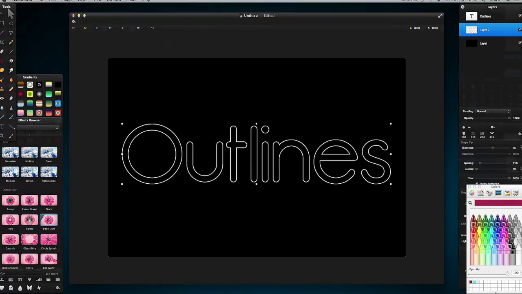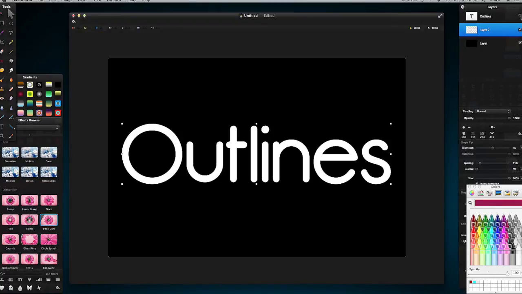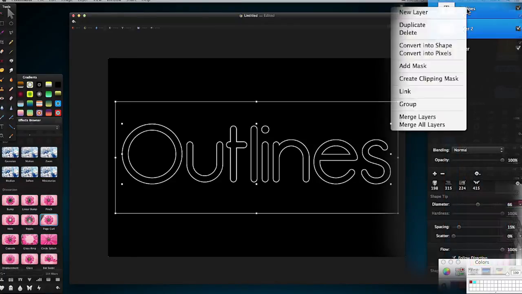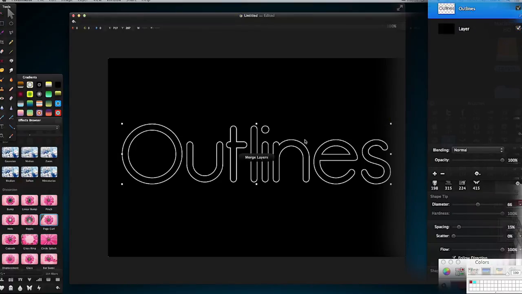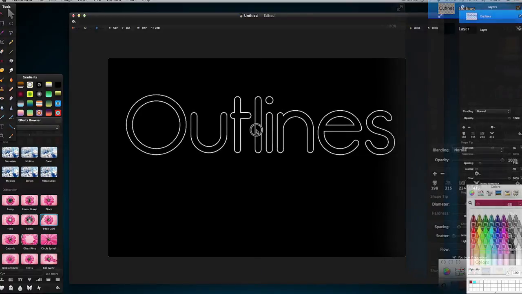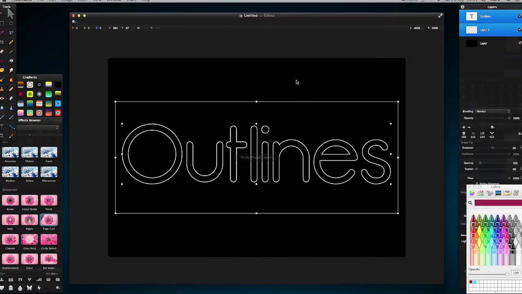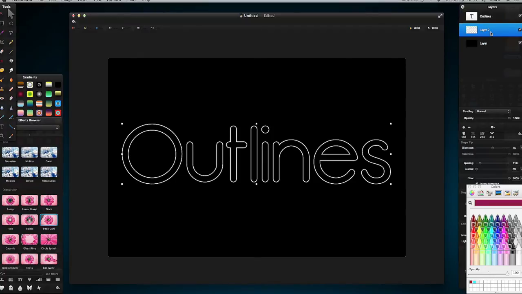So now I've just got the outline, so if I turn this off, it would be white, of course, so you want it turned on. And what I would generally do with these two layers is command left click, highlight them both, and either group the layers or merge the layers. That way, if I merge the layers, I've got one layer and I can move it as I want. So that's what I would generally do. I would merge the layers. So command Z to undo my last action, so I can unmerge the layers, so I can show you some more examples of what I want to do.